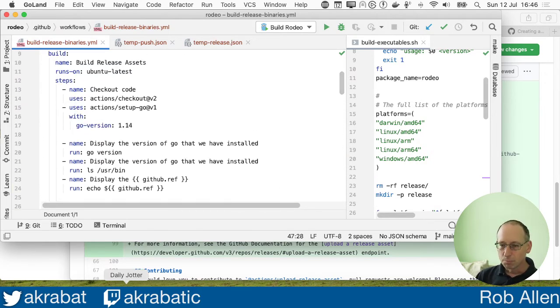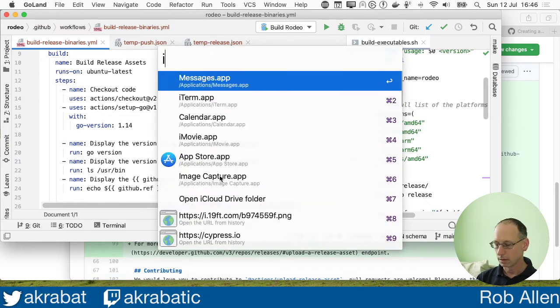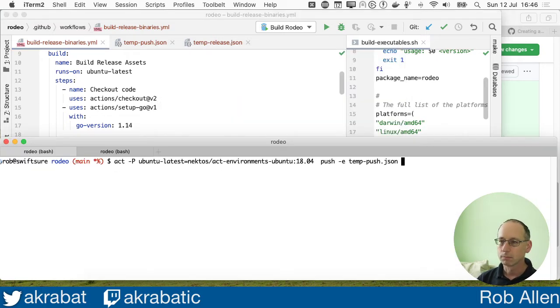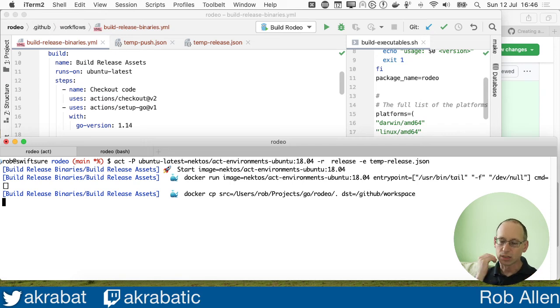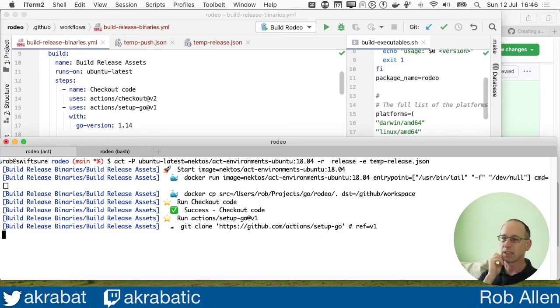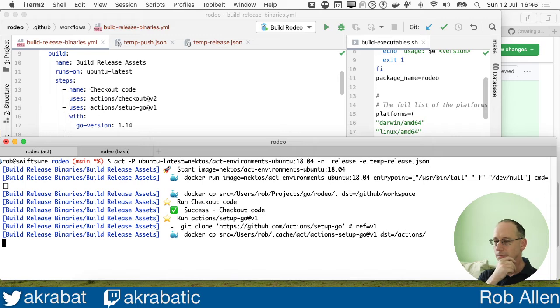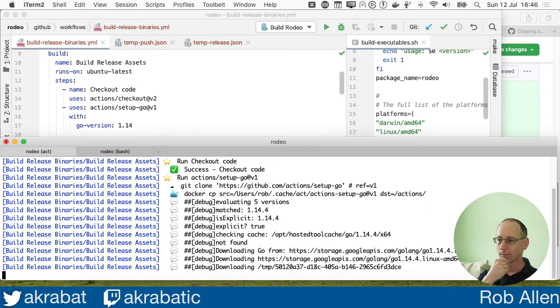Right, so let's go back to the terminal. That one where we're going to use temp release, but I'm going to put -r in to reuse the Docker container, so that I don't have to keep checking out this Go. Bit disappointed about that.